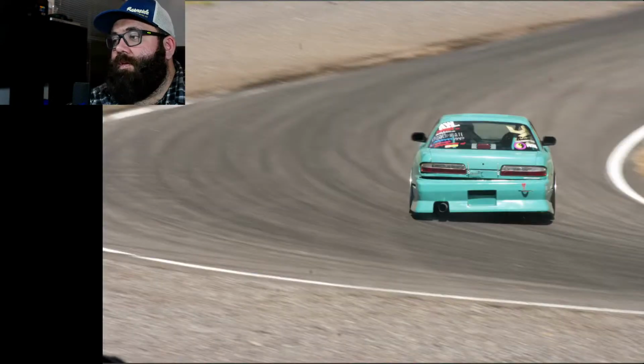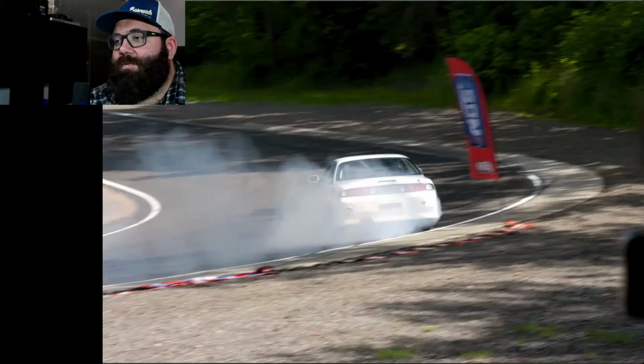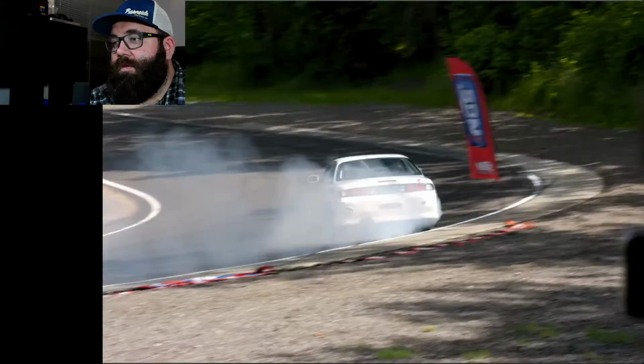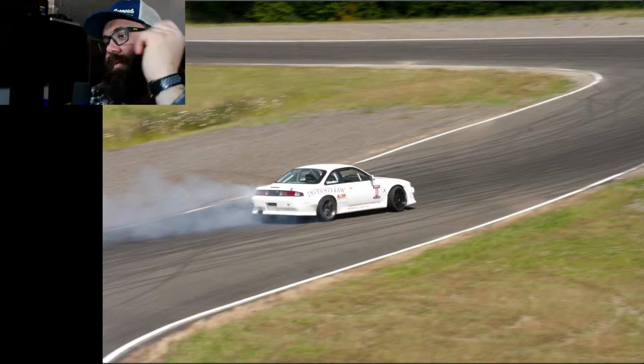David, Nikki, Roland, Nikki, somebody going off the dirt. This was a difficult track with the low powered cars because there was such a gap between the corners. Chris. So yeah, this was the same S14, I think. Yeah, but I think this was earlier in the year, so they hadn't done the wrap on it yet. Pretty sure anyway. But SR powered car.